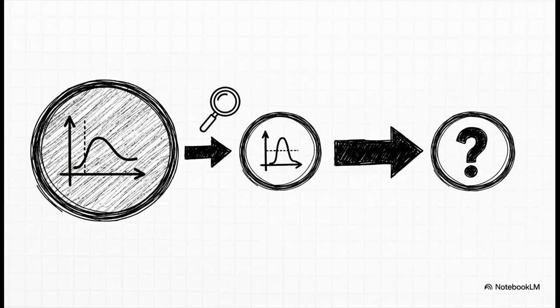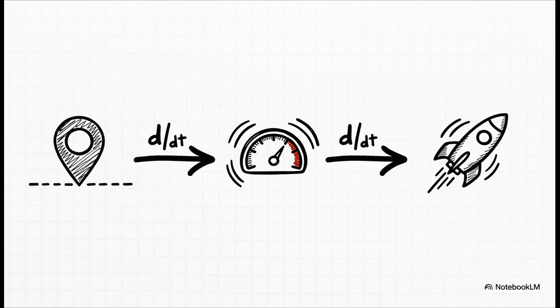What happens if we treat our new derivative function like it's just any other function? That's right, we can take its derivative. And this brings us right back to our speedometer. Think about it. The rate of change of your position, that's the derivative of position, is your velocity. But what's the rate of change of your velocity? Well, that's acceleration. So the derivative of velocity is acceleration. It's derivatives all the way down.